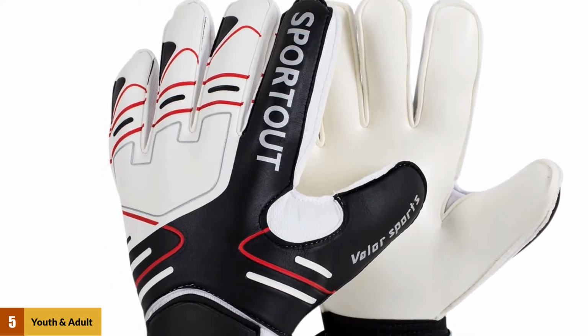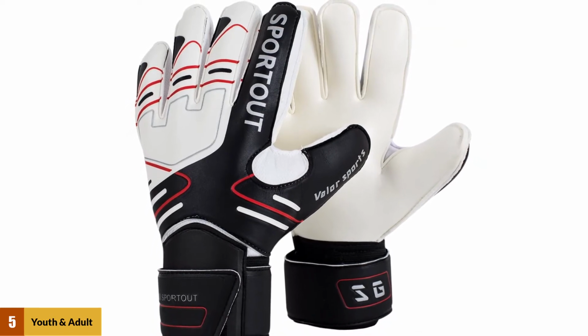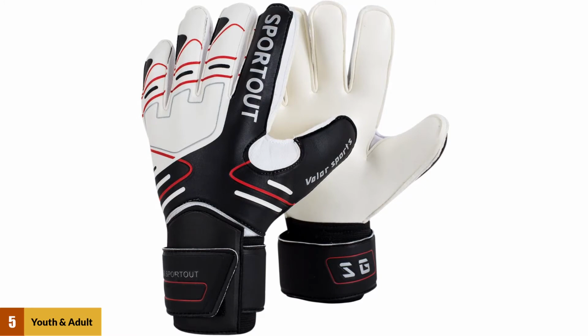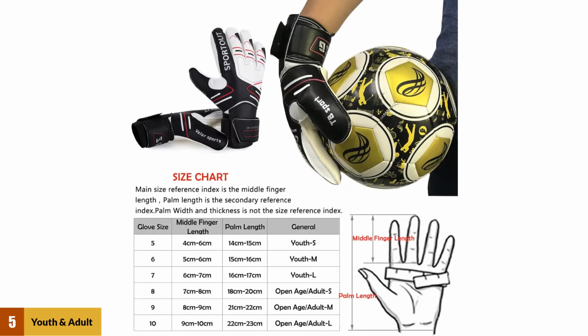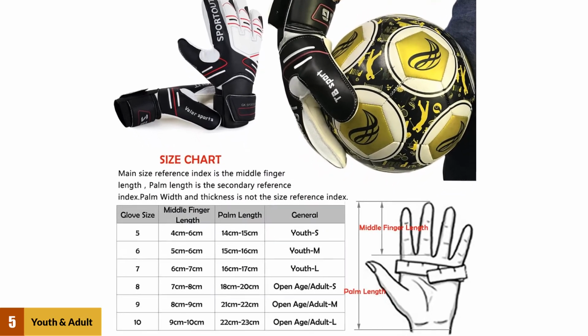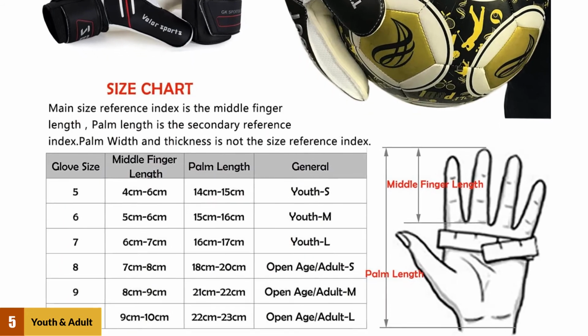In addition, they contain wear-proof and anti-slip palms made of latex. These two properties are important when dealing with ball handling to ensure you avoid letting in goals. The palm is pretty durable, which is a major plus, as this is a major point of weakness for many glove types. Catching soccer balls hit towards you in a forceful manner can cause wrist injuries. You have to require that your goalie gloves offer a reliable safeguard.